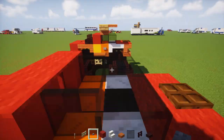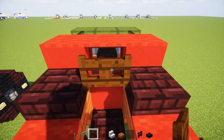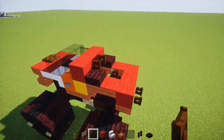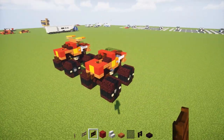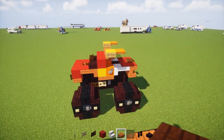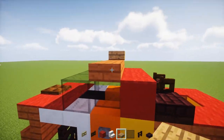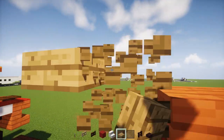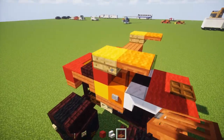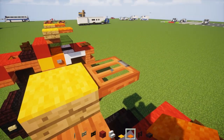Now we're going to add stone buttons to the sides. Let's also add an open dark oak wood fence gate right there, and underneath it a netherbrick fence and another opened dark oak wood fence gate — make sure the faces meet each other. Then we're going to have a row of acacia slabs on top of the roof, three blocks, then go sideways diagonally with an oak wood slab for where the horns are. Add an acacia trapdoor in the front, and yellow carpet in the middle with orange carpet in the front for the tip of the horn.